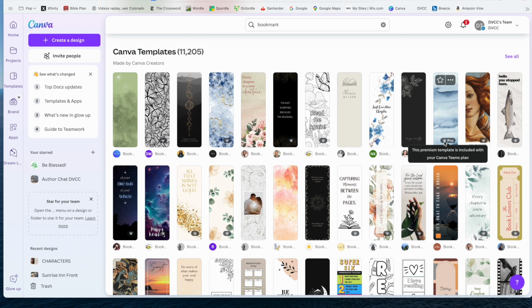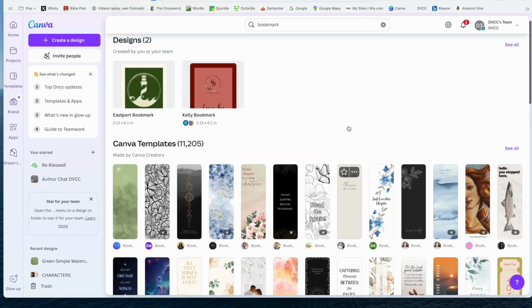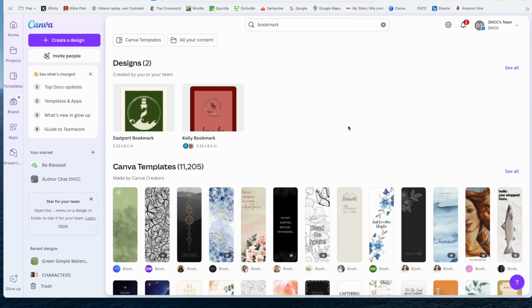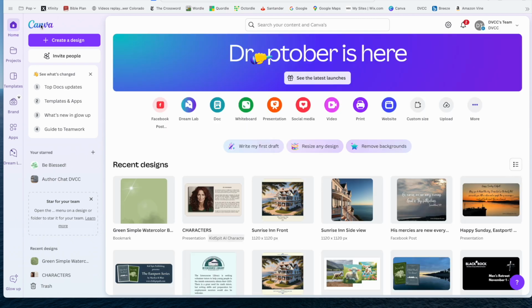If it says Pro, that design is not available to you. So you just look for the ones that don't have it. See, this one's empty. There's plenty of them. There are literally 1 million different designs available to you in the free version. So you will surely find one that you like. Okay, now we want to go back to the home screen again. And now I have my 3 options back. I can use the back arrow, I can use Canva, or I can use the home button. So I'm going to just click on Canva.